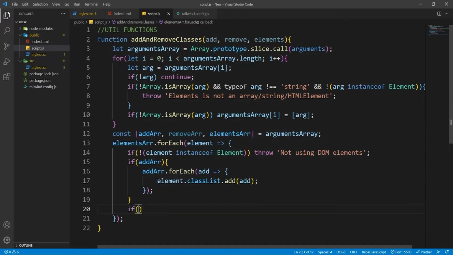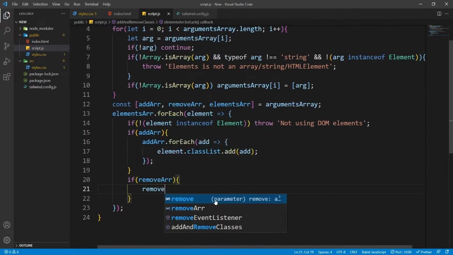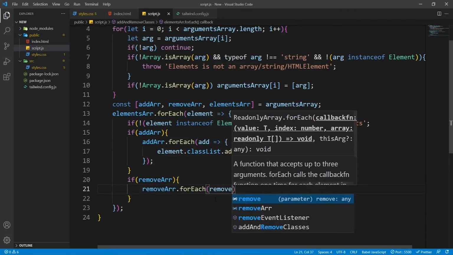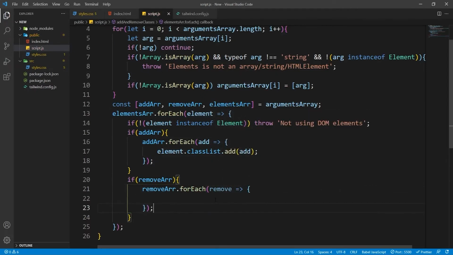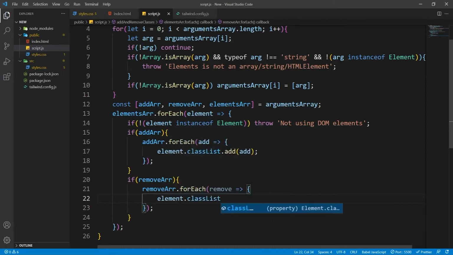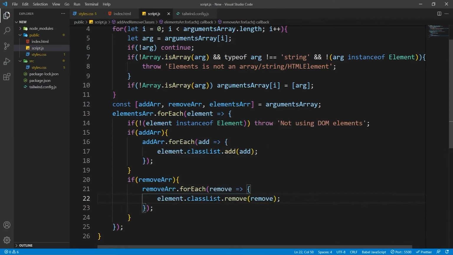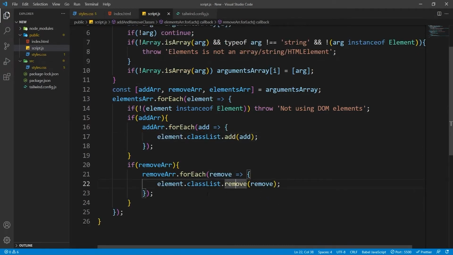And again, we'll do a similar thing for the remove r array. If it is actually assigned a value, then it should be an array due to what we've done previously, which means that we'll be able to do the following, like so. So we do the appropriate method, so we add the classes for the add r and then remove the classes for the remove r.